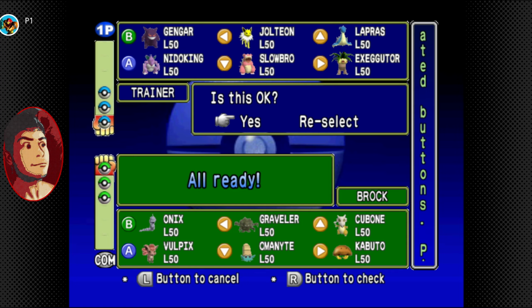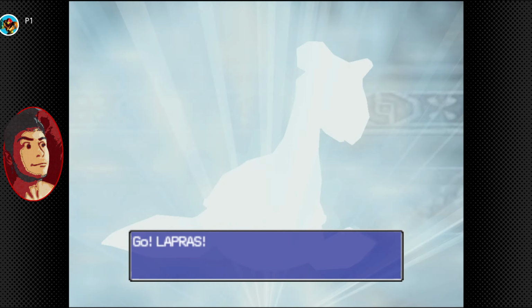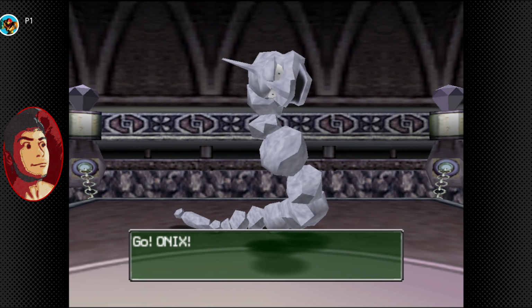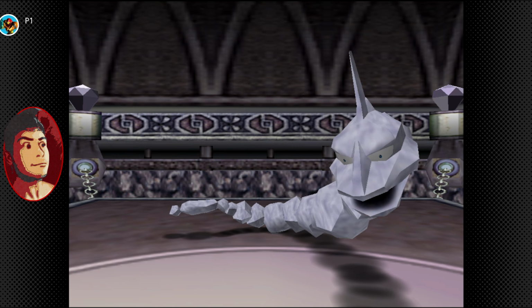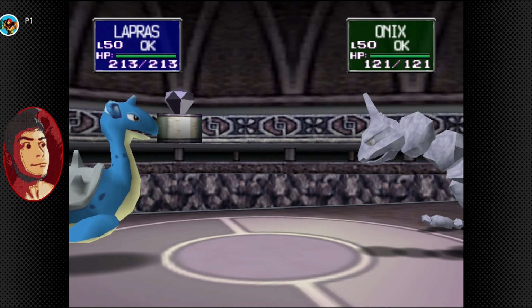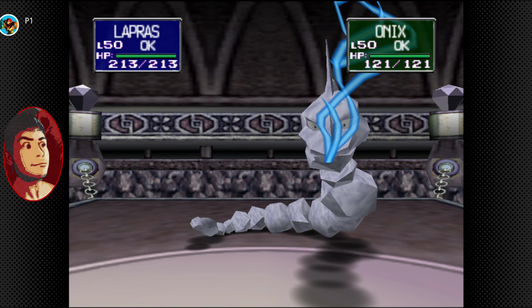Yeah, I guess Lapras has just been sweeping this whole thing. Might as well stick to what works, I guess. Computer gym leader, Brock. Challenger battle, Brock hard team. Oh, you have a rock hard team, do you, Brock? Here's the first one. Ah, yes.